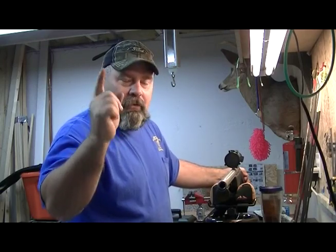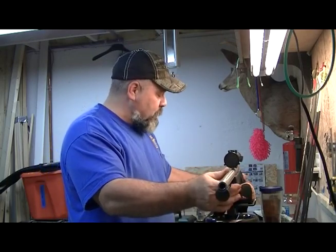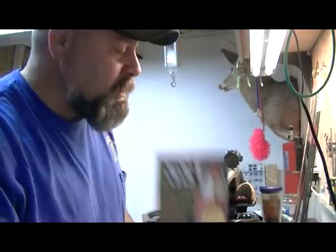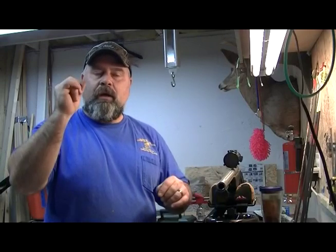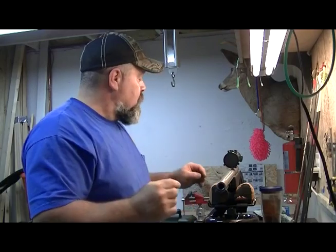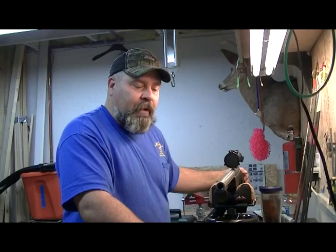So again, all right, I promised, here it comes. You're going to see the actual target that I shot. And again, it was with the SST 250 grain sabots with 100 grains of 777 pellets. Two pellets, 50 grains apiece, 100 grains. Last time I did math, which was a long time ago.